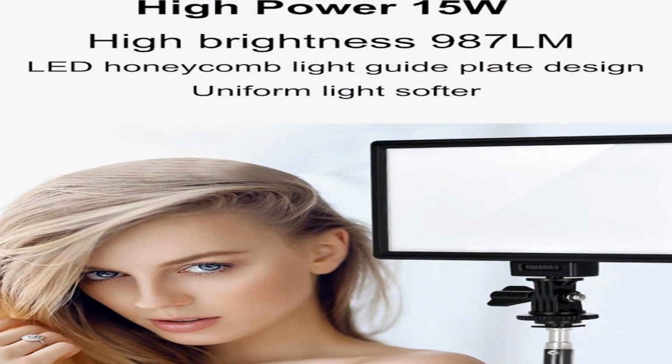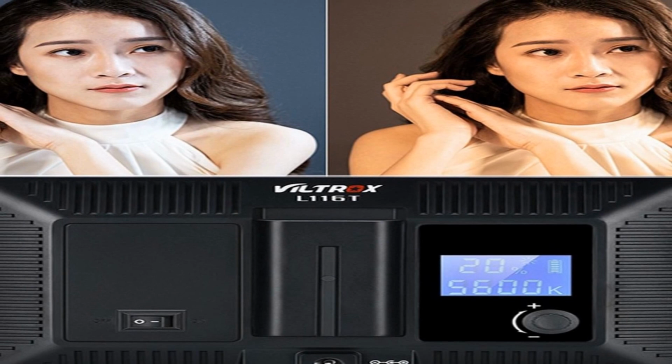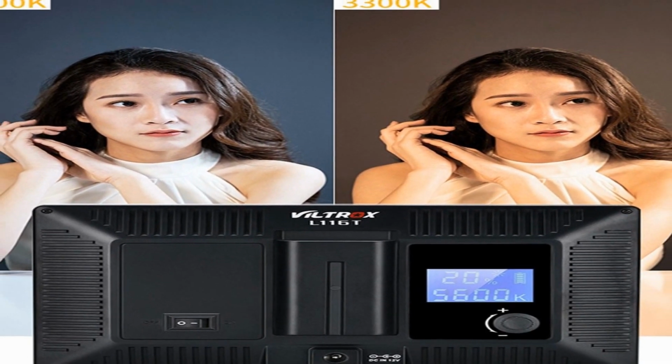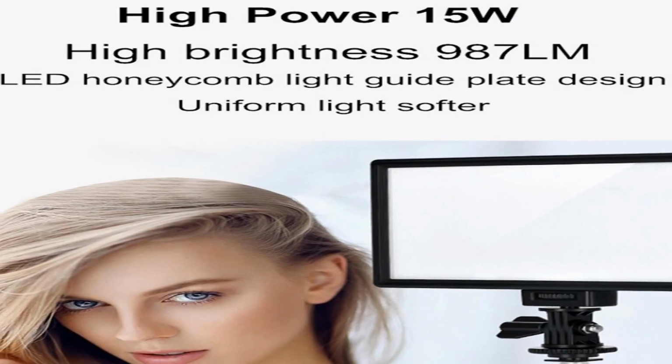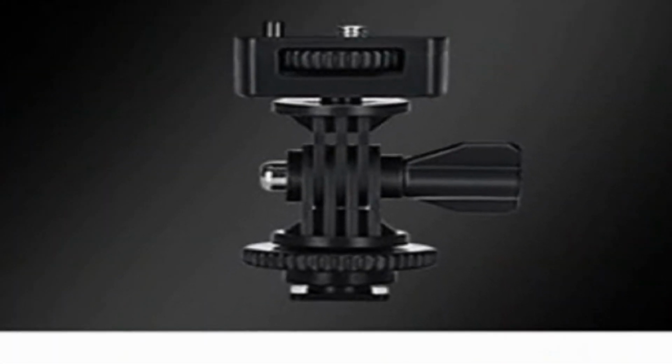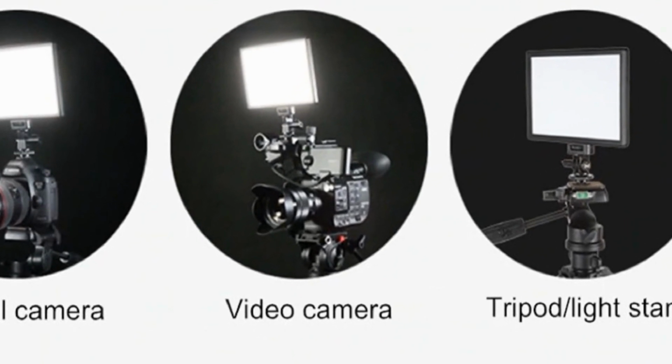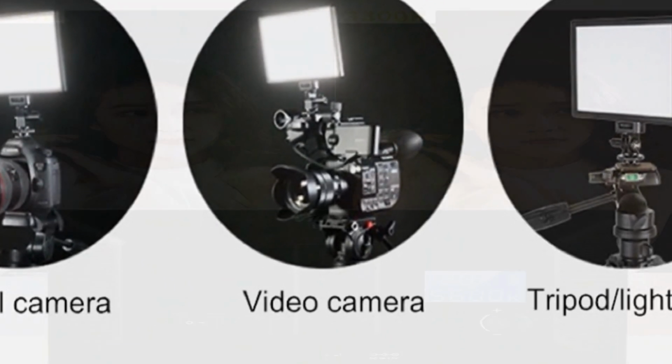It has high brightness, natural and soft lights, and adjustable color temperature, 3300K to 5600K. The high-definition LCD display keeps the operation interface clear. The hot shoe adopts a durable metal baseboard. It can be mounted on a DSLR, DV camcorder, and tripod.